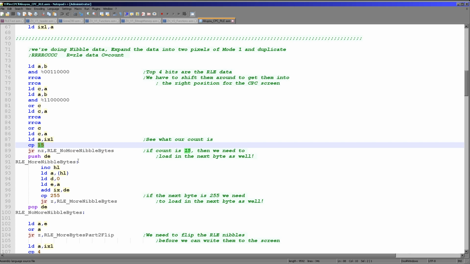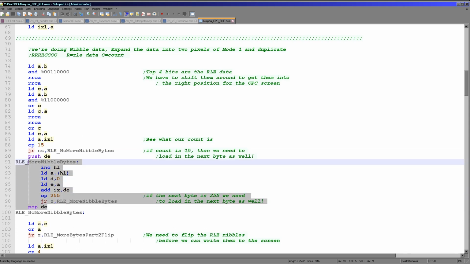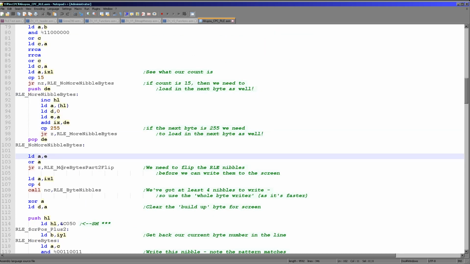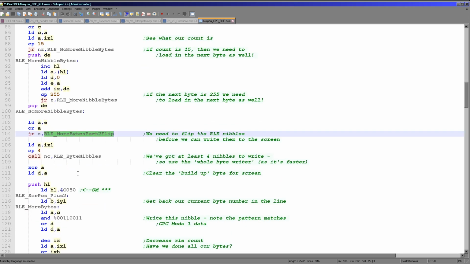This allows us to have the compression efficiency of just using 1 nibble as a count for small runs, but for very long runs we don't have to have any more header bytes to define those runs. So we're getting a win in both ways there. So this is adding those extra bytes to our count here until we get one that isn't 255. At this point, we're checking E. Because we could already be halfway through a screen byte, we're needing to check if we're halfway through or not. And if we are, we're branching out here to flip our bits around.